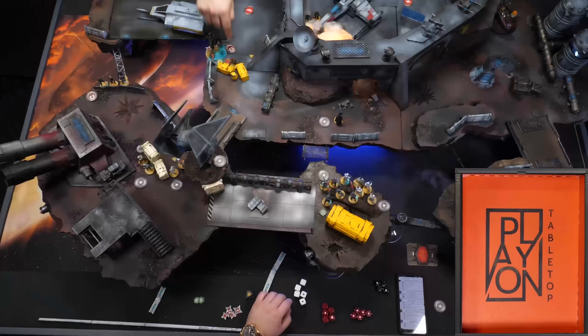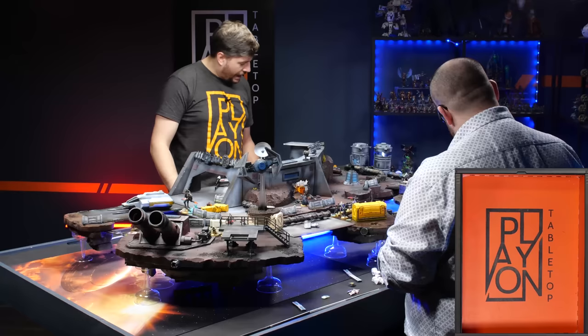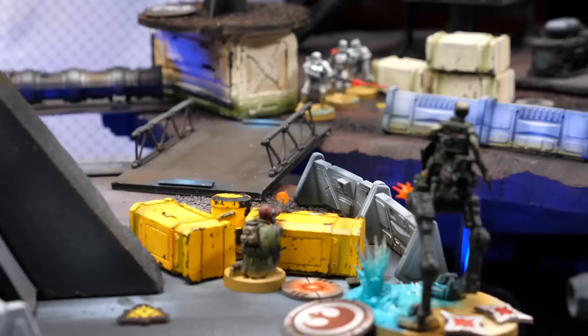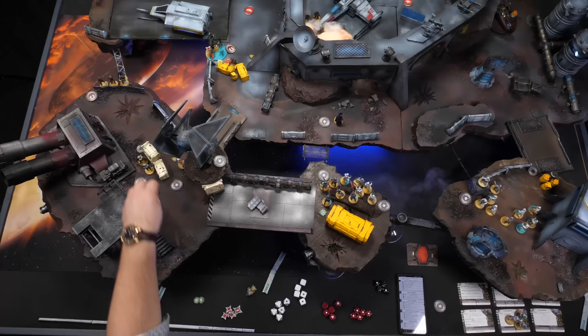Two hits. You should be obscured by this, so you get a light cover, so you get rid of one of those, so you take one defensive dice against it. And I cancel one defensive dice. Oh, okay, so it doesn't matter. So, yeah, so unless you got something special, you just die. And you get another suppression token.